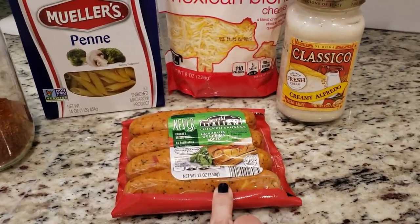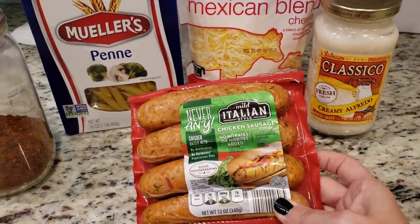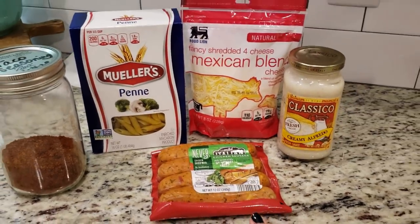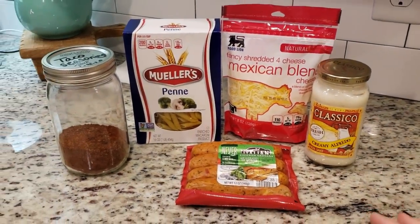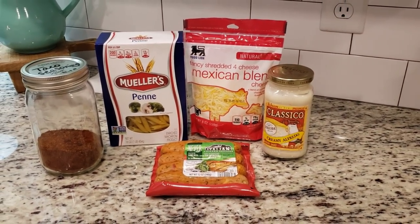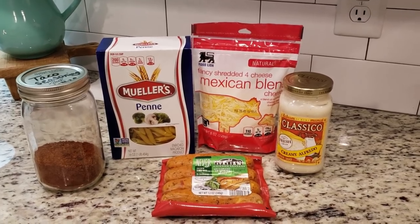She uses shredded chicken. We've done that once, but we really enjoy doing chicken sausage. But you could do ground beef. You could do whatever you wanted to, honestly. And of course, you could change it up. This is like a great base, and you could change it up however you wanted to. But this is like a 15-minute meal. I'm not even kidding. It's amazing.